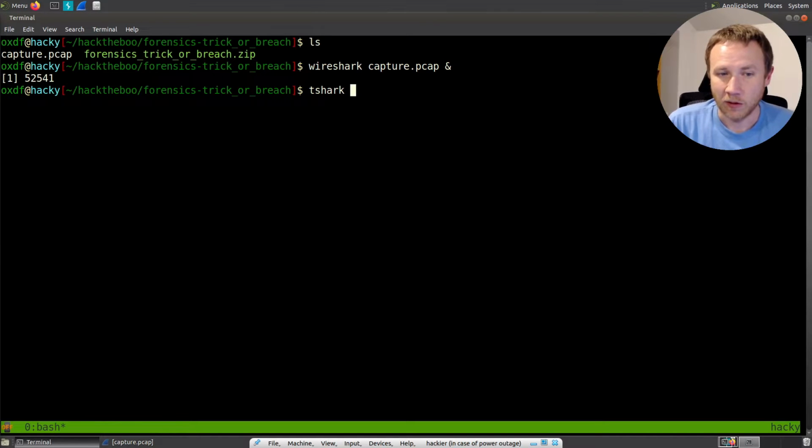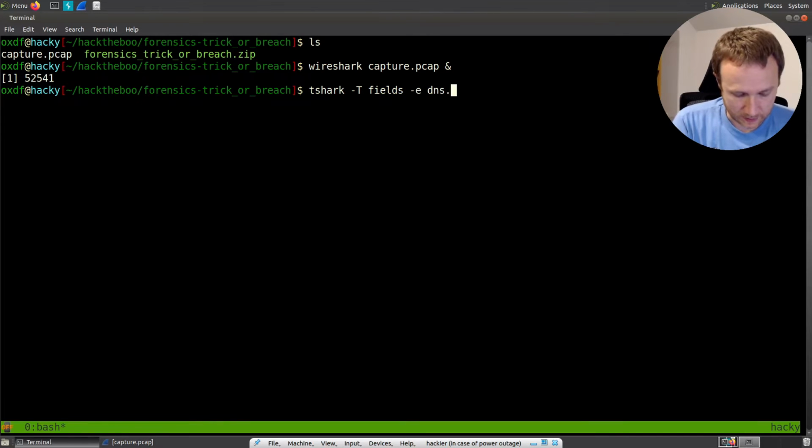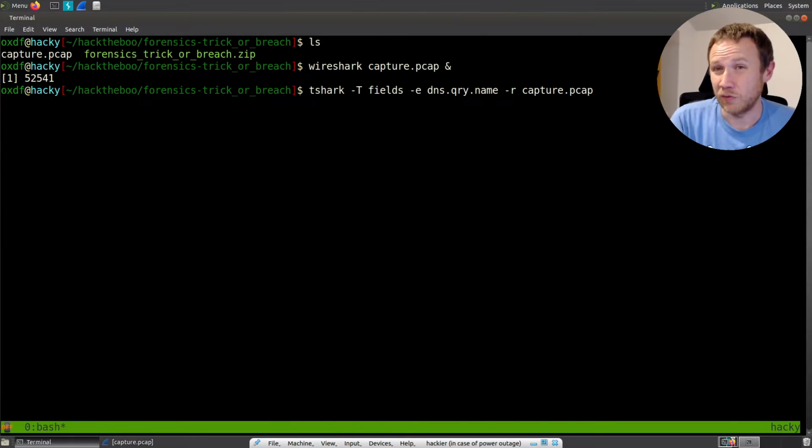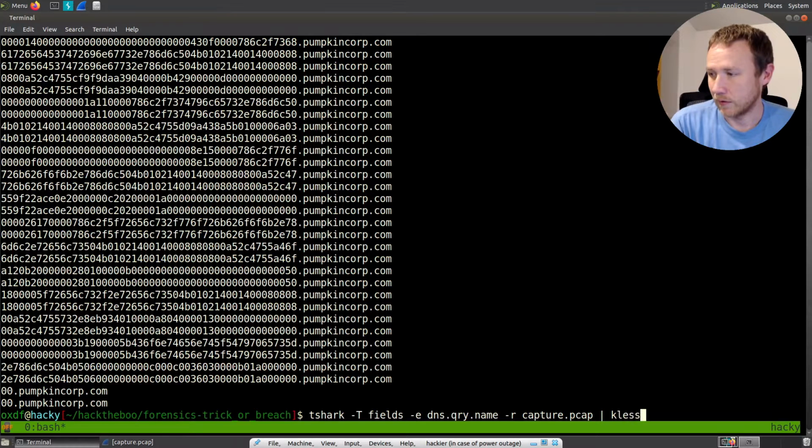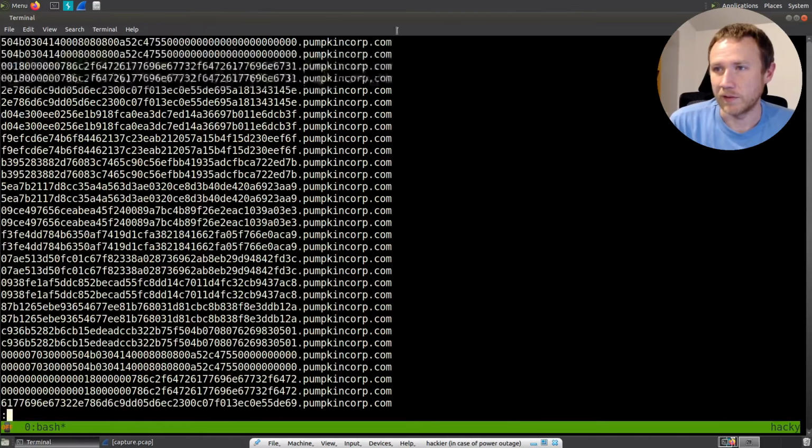If we do tshark on this file, we'll give it -T fields, and we want to get the dns.qry.name. What this is going to do is pull out the field, the DNS query name, and I need to give it -r. If I just run it like this, it's going to try a live capture, which probably won't succeed because I don't have privileges to do that. But if I give it -r and say, instead of doing a real capture, read it from this file, and we run this, we're going to get a list of all these fields. And we can pipe this into less and take a look at it from the top.